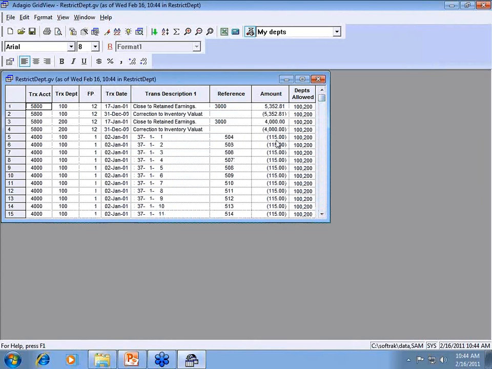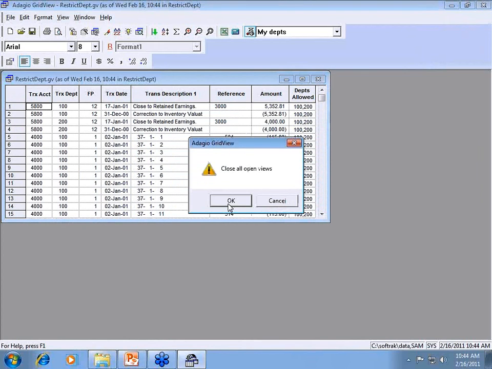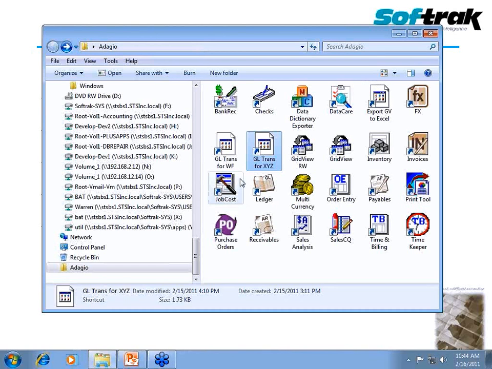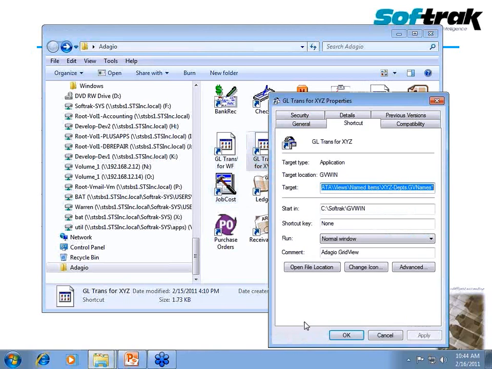Now to make this security conscious, what we need to do is, I'll close GridView here. I'll edit the properties of the shortcut that the user will have, and just to highlight what you see, one of the security things is not only when it loads the program, you predefine the user ID that will be used to load the grid view. Notice that there's no /C, which means that when the user uses this view, they will not be allowed to edit the view. They will not be allowed to change the filter or load a new named items file. It will load the database and the extension.